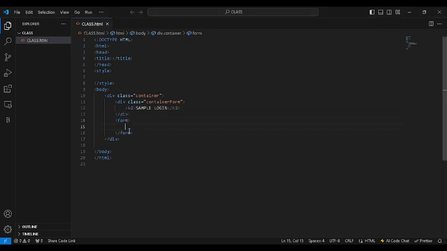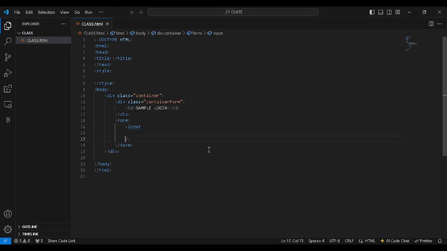Let me maintain my indentation. So, input. We'll definitely have inputs.